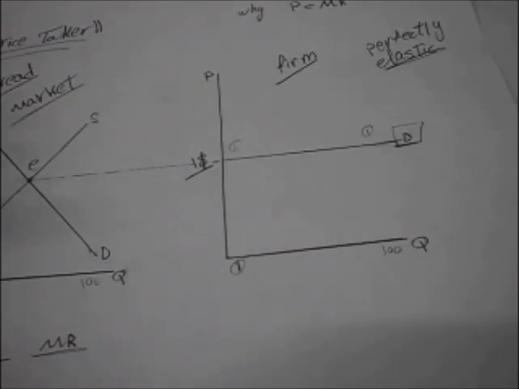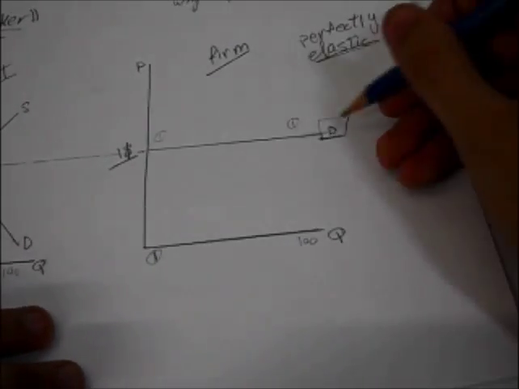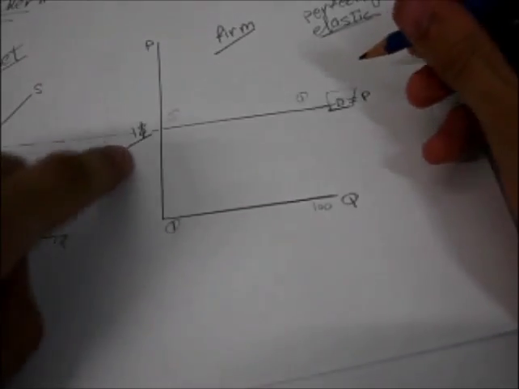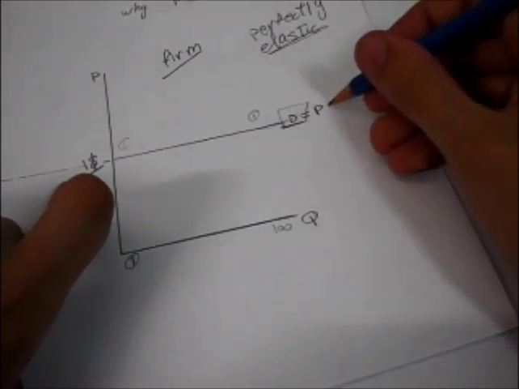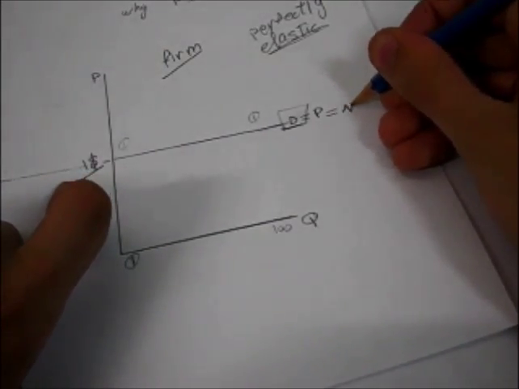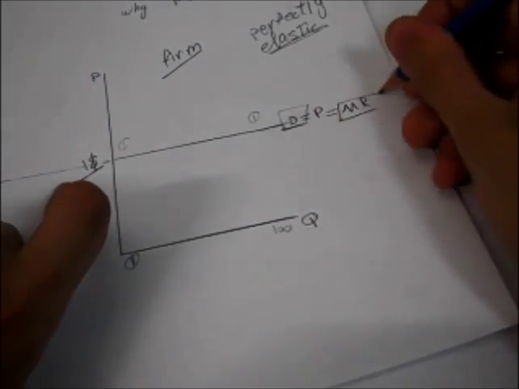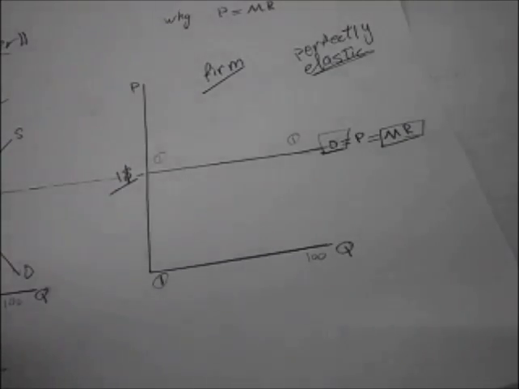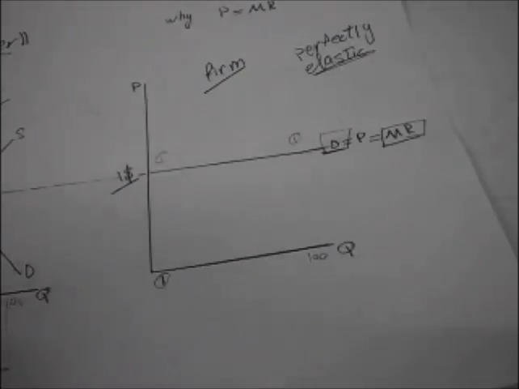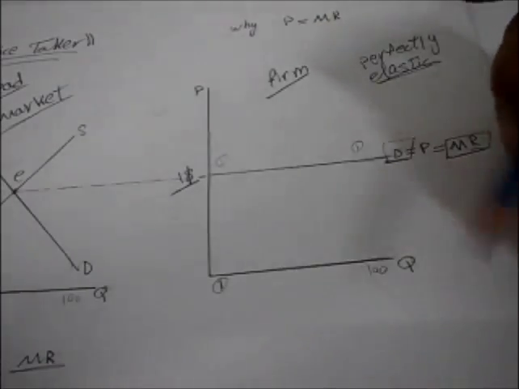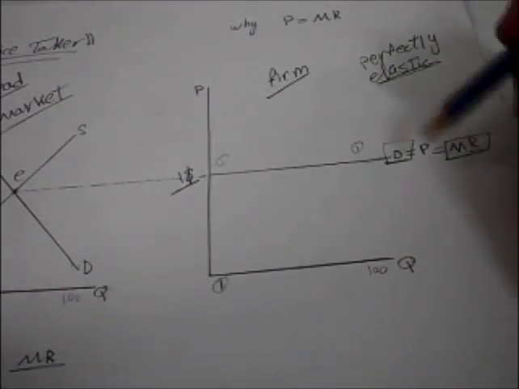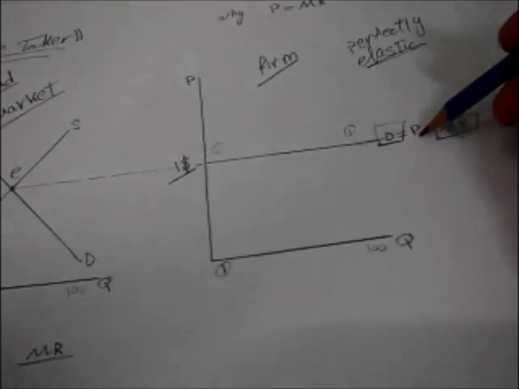But there is another interesting fact about perfect competition, which is that the demand, of course, equals the price, because the price is constant and the demand is constant, so they equal each other. But they equal something else, which is marginal revenue. What is marginal revenue? Well, economically speaking, marginal revenue is the extra amount of revenue that the firm gets when the firm increases the quantity by one single unit. But still, why does the marginal revenue equal the price?